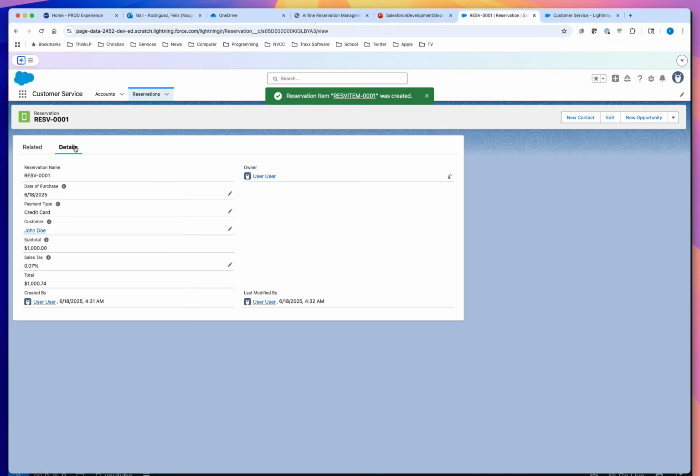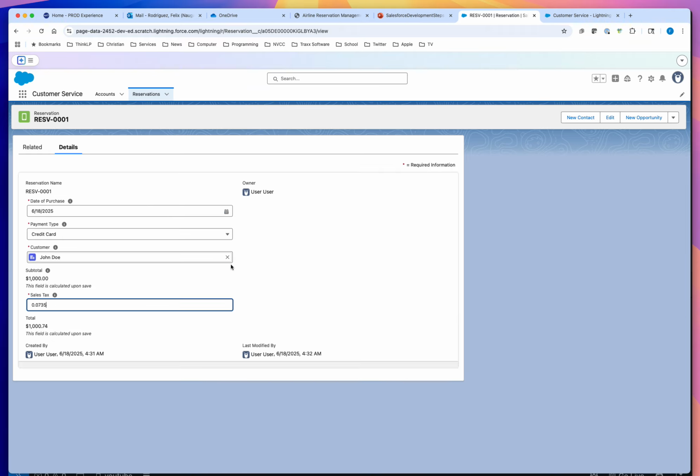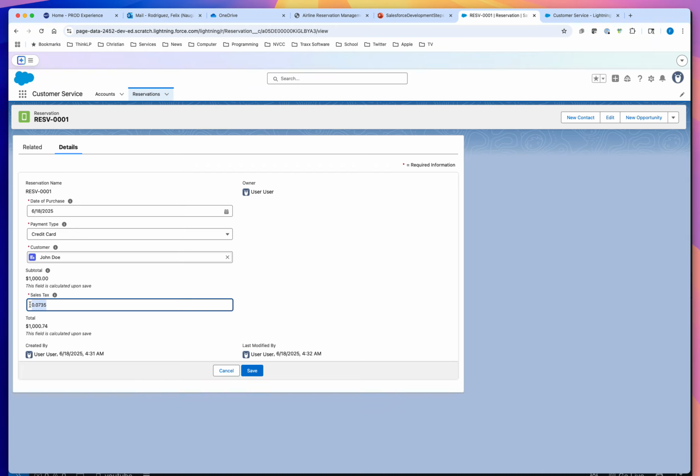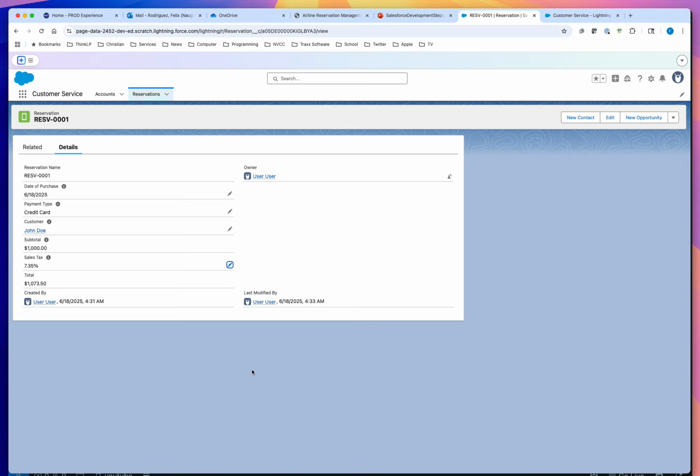Okay, if we go back to our detail here, you'll notice the sales tax is wrong because this is a percentage, so 7.35 is the right way to enter it. Now if I hit save, it's calculating the total correctly.